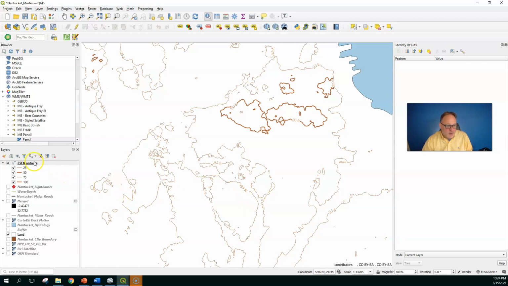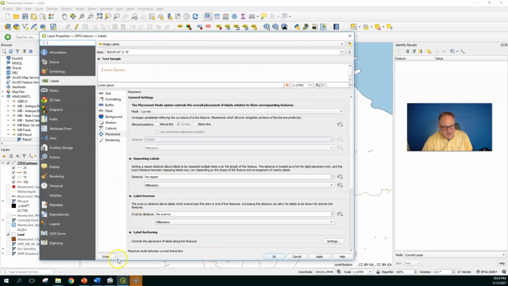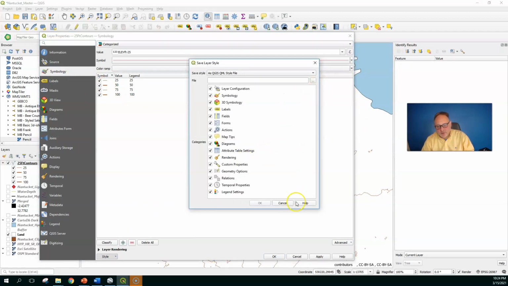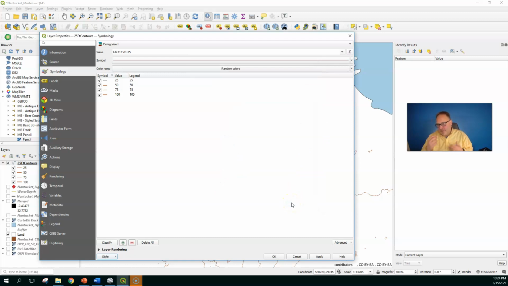And then what I would do is probably save this style as a contour settings file that I could work with in the future. If I'm ever doing contour values again, I can open that saved file, and it will bring me back and have a lot of those things. And you still have to go in and check them and make sure it works for your project. But it's a good little shortcut to save that, so you can get back to it. All right, there you go.